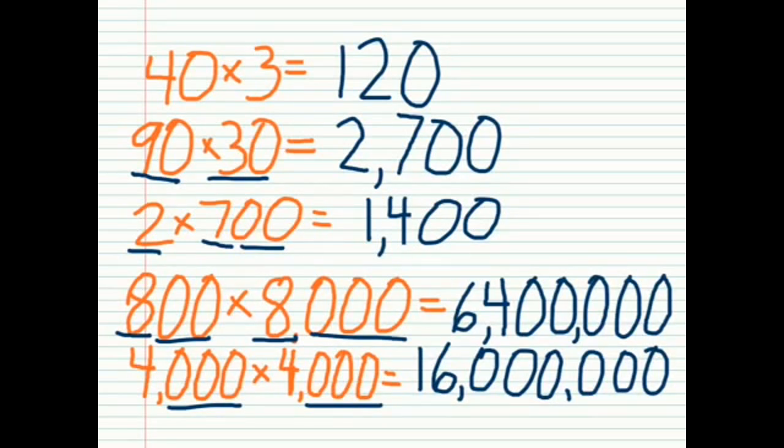So here you can see why it's important to just learn your basic facts. And once you know your basic facts, 4 times 3, 9 times 3, 2 times 7, 8 times 8, 4 times 4, then suddenly you can start multiplying very large numbers together in your head. And I think you can also see why we use the word extend or to make longer, because we're just taking our normal math facts and making them longer. We're extending facts we already know.